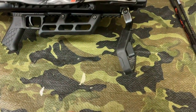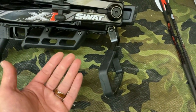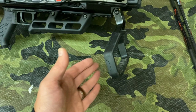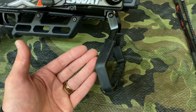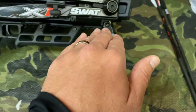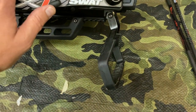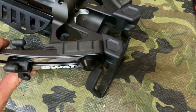They moved to an adjustable foot stirrup, which I think is pretty cool. I didn't have any problems with the XP's fixed foot stirrup — it was 90 degrees to the barrel and I liked that, also useful as a shooting rest — but the fact that this one you can loosen the screws and swing it up to the more traditional parallel-to-the-barrel position is great. Whatever is more comfortable for you to cock or shoot, this now has adjustability compared to the XP, so I think that's a nice addition.